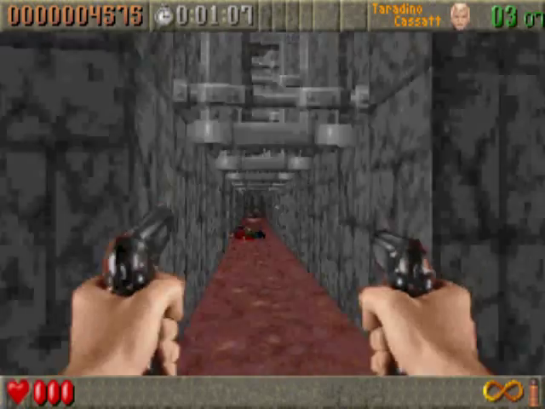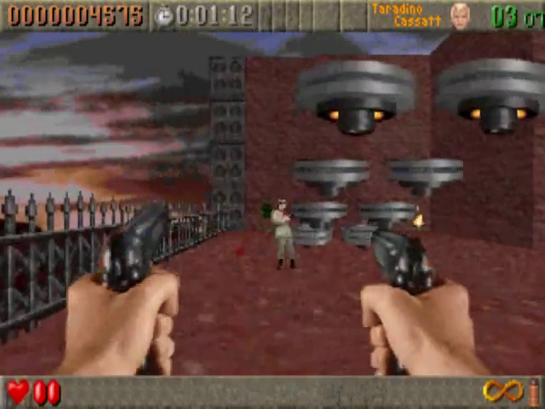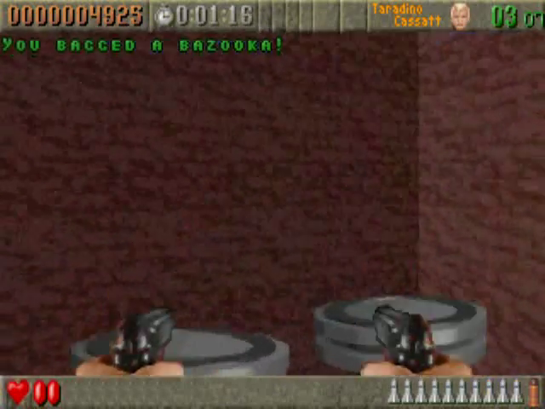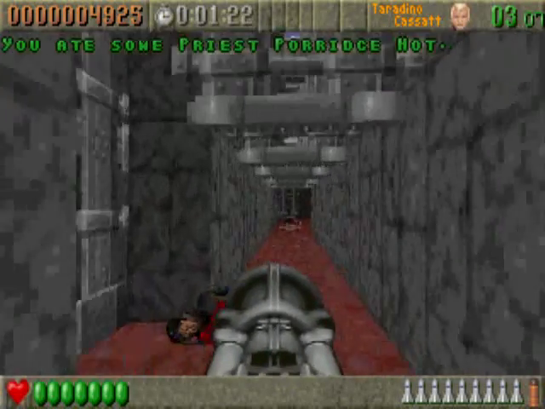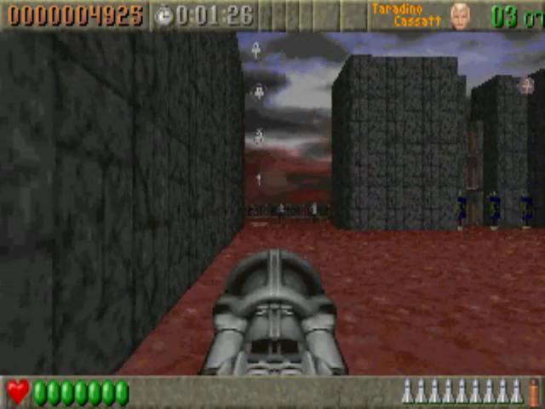Perhaps one of the coolest features of the game in terms of mechanics is the healing process. You do this by picking up food. There are 2 types of food in the game, the monk's meal and the priest porridge. If you shoot the priest porridge with a missile weapon, it heats up and actually gives you more health than if you just eat it.